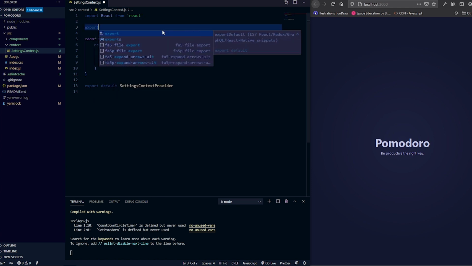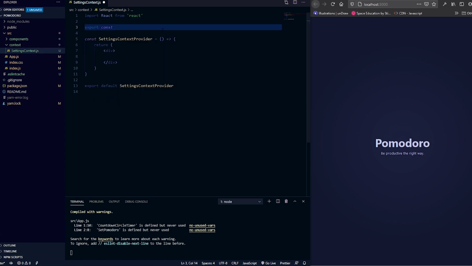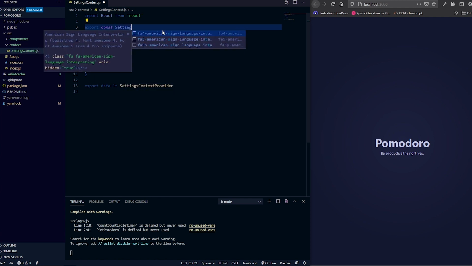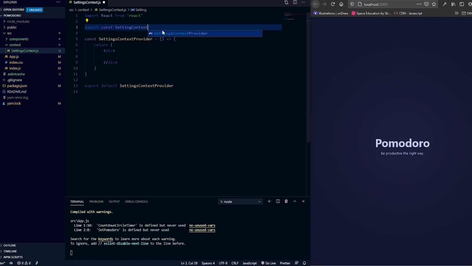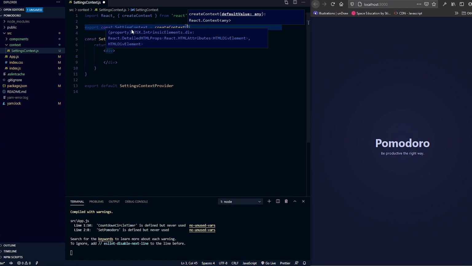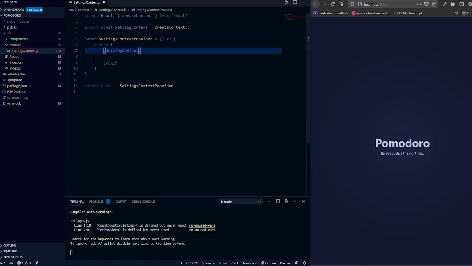Let's set up our context. I'm going to export this variable const SettingsContext, equal to createContext, and that's going to be empty. I'm not going to pass through anything by creating that context. The next thing I want to do is wrap everything within the settings context. I'm going to copy that, change this div to SettingsContext.Provider, and same with this one.